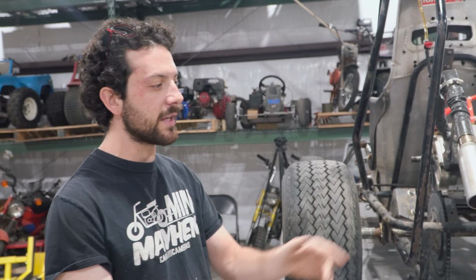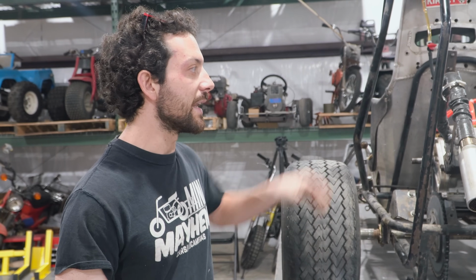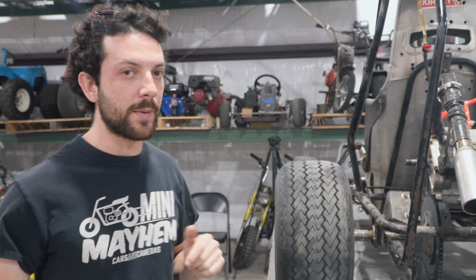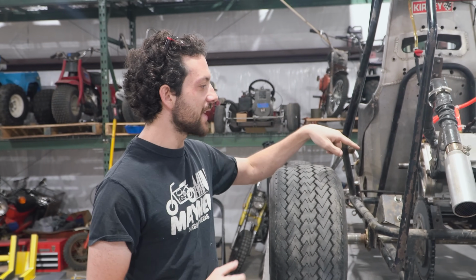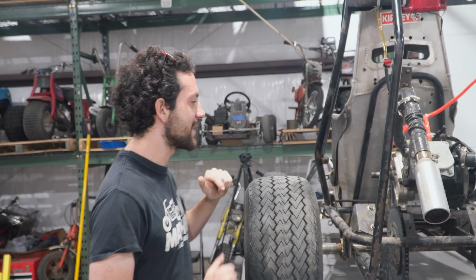So we're going to have much better bottom-end acceleration with the Super 30 Series compared to the clutch, and we're still going to retain a lot of that top end that we need out of this 9,000 RPM engine. So when we installed this engine plate, we set it up for a torque converter just in case. So I'm glad we did that.